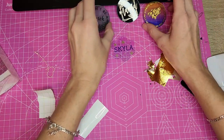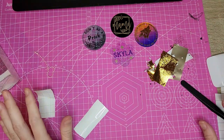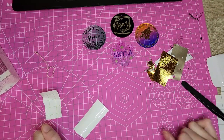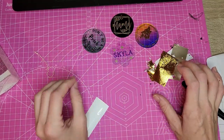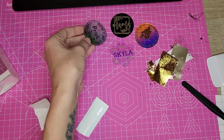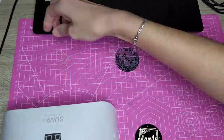Okay, so we have our key rings cut, weeded, ready to be sealed. So I'm going to seal these. I'm going to add in my little cross for this one, and then I will be back to show you the end result, and we will accessorize them, and you will see how these colored key rings need the least amount of work to be a complete product. I'm also going to show you some of the tassels that we have. I must admit, I think this is my favorite color one. But let me finish them off, and then I will be back to show you the end result.